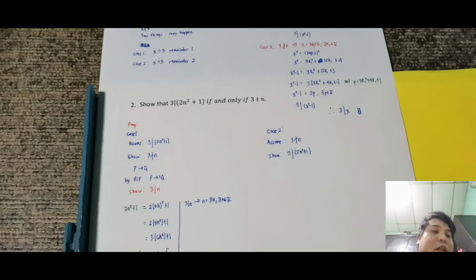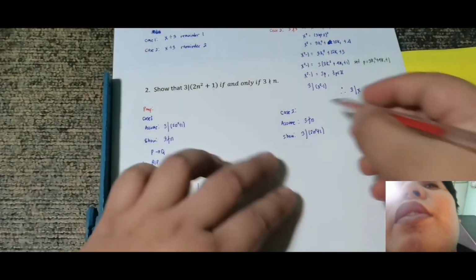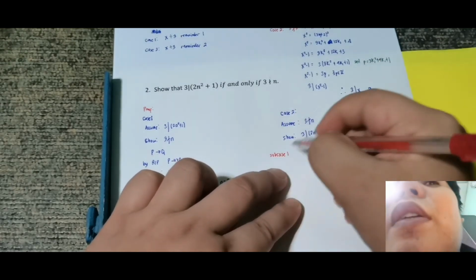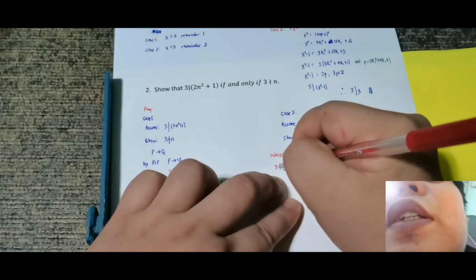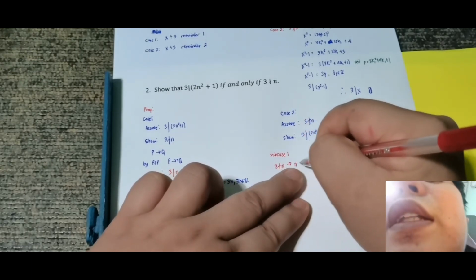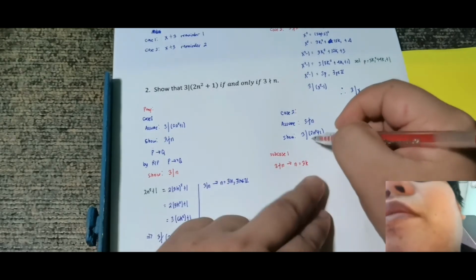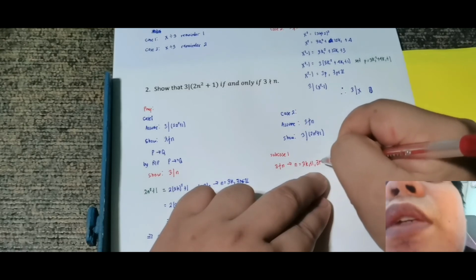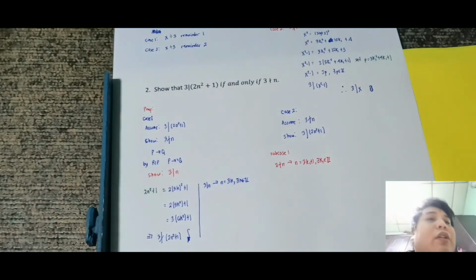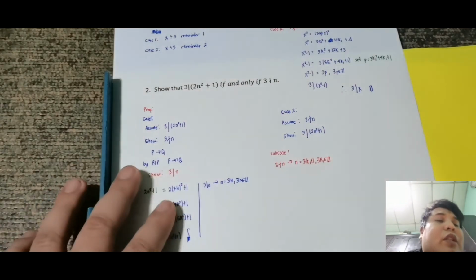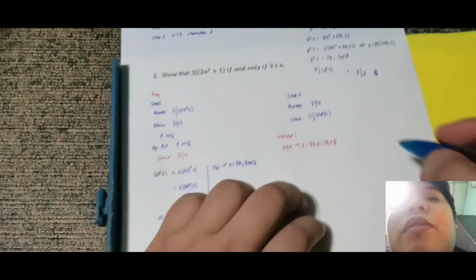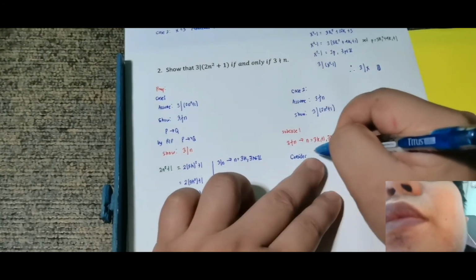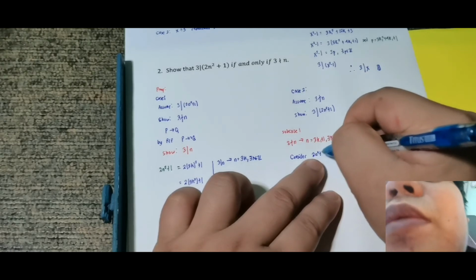Tama? Case 1, for case 1, so sub case 1, okay, sub case 1, yung 3 does not divides n, this implies that n is equal to 3k, may nagamit na akong k kanina, so 3k sub 1 plus 1 for some k sub 1 element ng integers. Yan yung k sub 1. So, show natin sa show yan. So, consider natin si 2n squared plus 1.